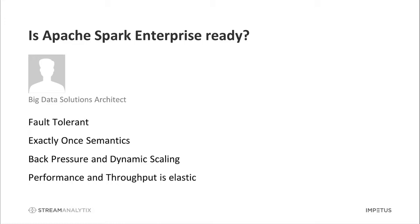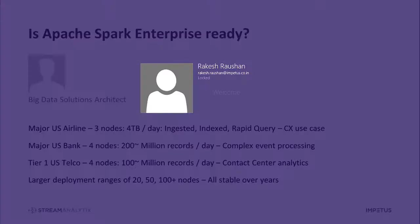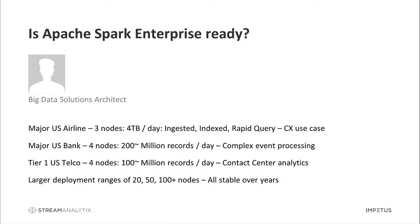It was a four-node cluster, and again, this cluster was not just Spark alone. We had a bunch of other big data technologies deployed on the same nodes, yet we were able to scale up to ingesting 200 million records per day, doing all sorts of complex event processing as part of it. And again, let me remind you, this is a cybersecurity pipeline or a job that we are talking about. So it has to be always on. So the resiliency and the fault tolerance of Spark was obviously tested. It went through all the tests and it came out with flying colors, and the bank actually took it into production. They had no issues with that. The security team within the bank also passed the software.